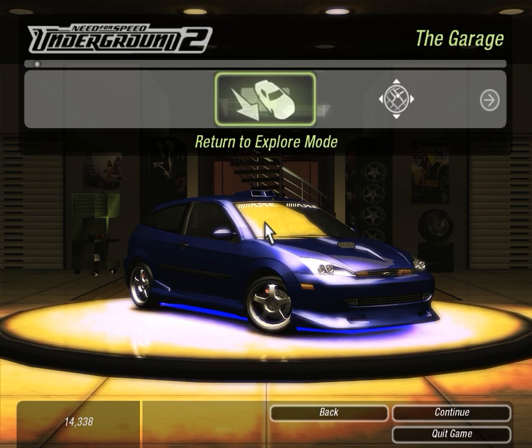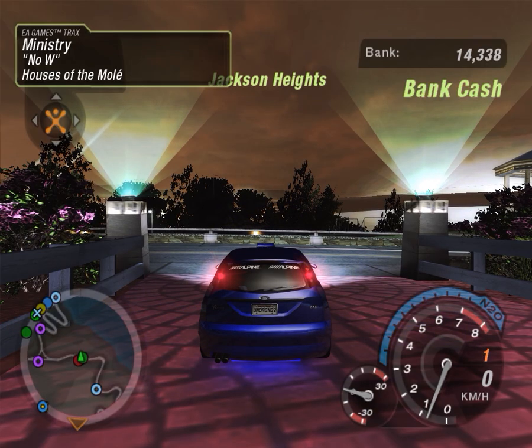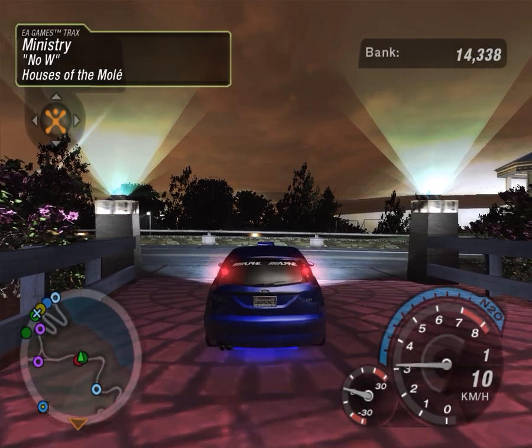Last episode we received a new sponsor and drove for the first time in the Jackson Heights and finished with some customization. And what we're going to do now is go back to the Explore mode and have a look at the new ECU, which we're going to put into our Ford Focus. Let's go.